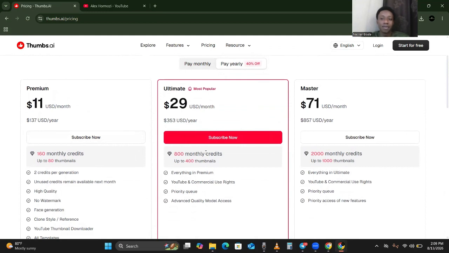YouTube now has A/B testing. You can test 3 thumbnails and 3 titles. There is no reason for any content creator who is taking content seriously on YouTube to not have the best click-through rate. So you will need a tool that can actually help you deliver high quality thumbnails way faster.